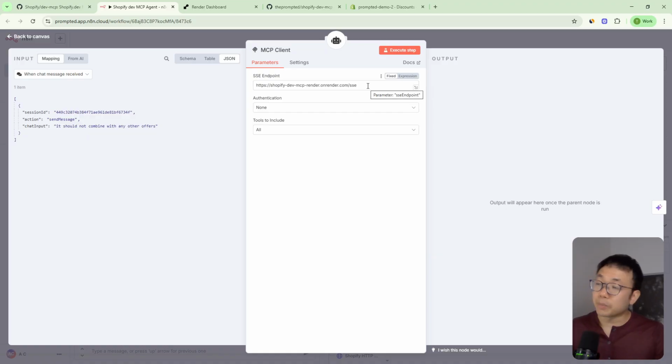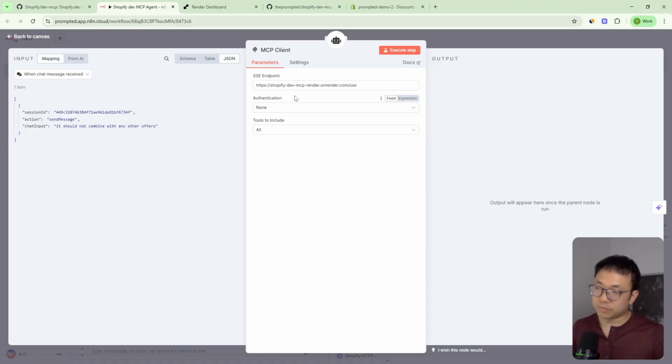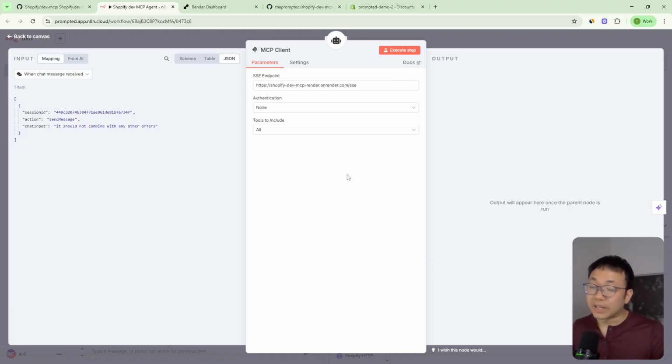Now, one thing I do want to mention up front is that this URL here, if you don't have authentication set up, which for the purposes of this demo I'm not going to set up, does mean that if anyone has access to this link, then they can use it to make changes to your Shopify store, right? So there's a few security things you're going to have to keep in mind.